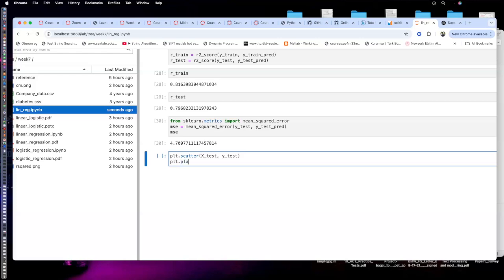Now, in order to draw the line, we're gonna use what? In the same plot. Which parameters am I feeding here? And I have the predictions, right? So predictions, that makes it the line.